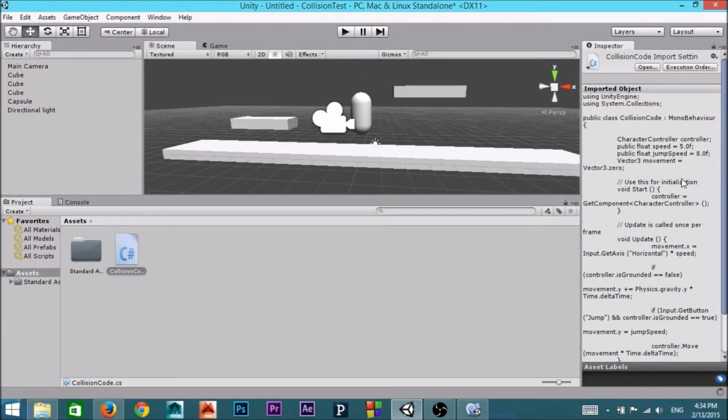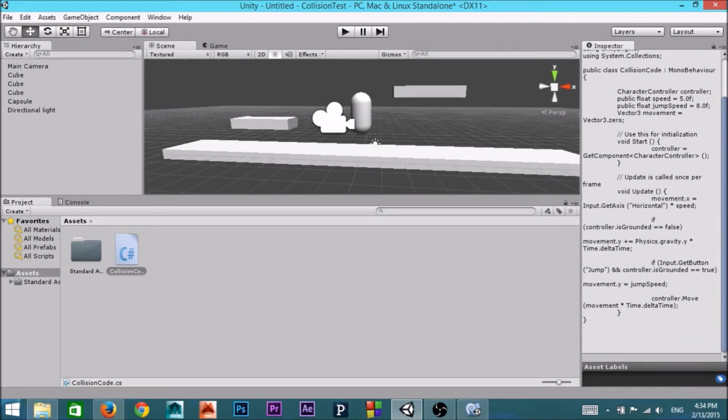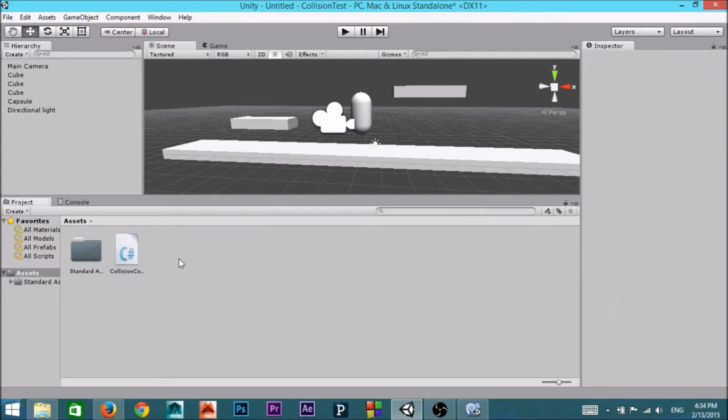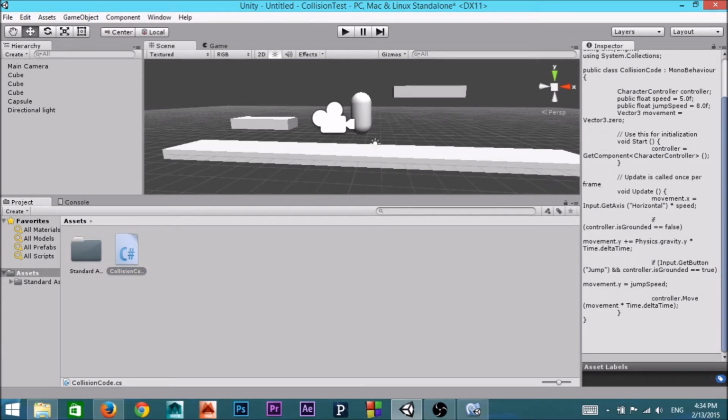which off to the side here in our inspector view, it'll tell us pretty much the entirety of the code for the script that we have selected at the time. So we have our collision code selected, and it'll tell us what's all in it.